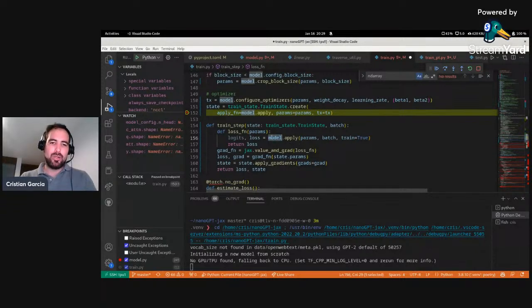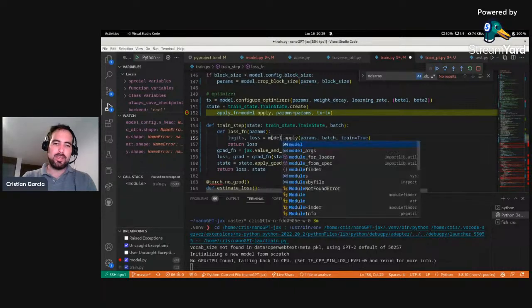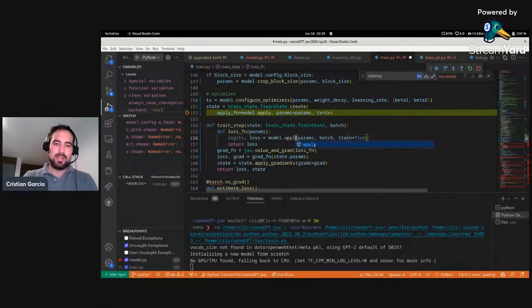We could also use model dot apply fun, that works.